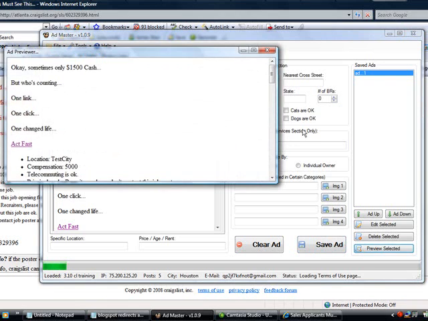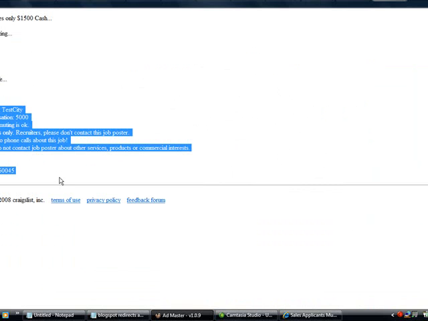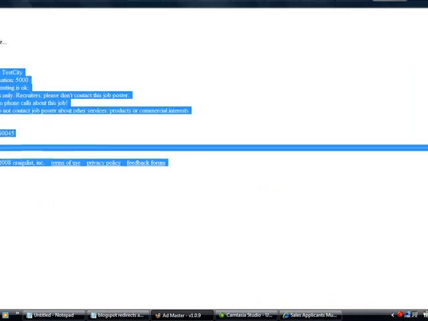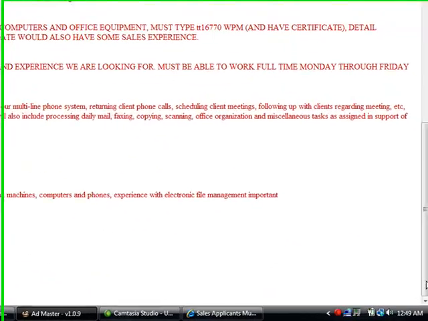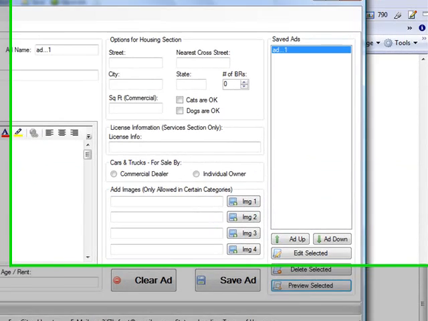Now I'm going to click save, click on the ad. Man, this looks like an ad. This doesn't even look like it has hidden text. Because see, people are going to think that this is the last part of the ad. But if we scroll down, look, we have the hidden text there. And this will help you get your ads up all the time. This technique works awesome. People don't even know there's hidden text there, and it's below the entire ad. So it's really good.